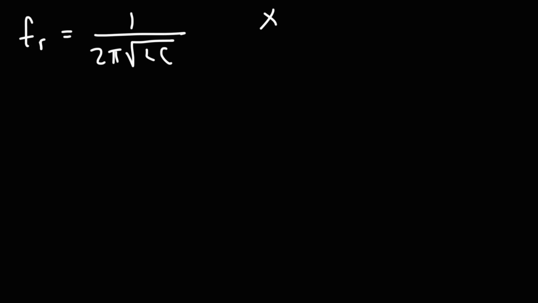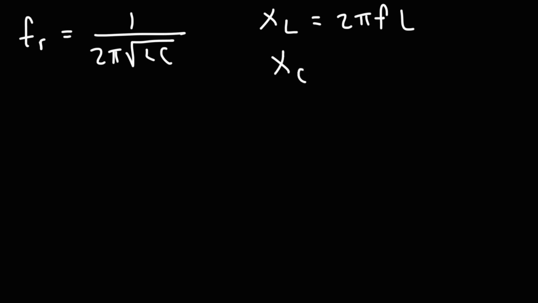There are 2 other formulas you need to be familiar with. The inductive reactance of an inductor, represented by the symbol XL, is equal to 2 pi times F times the inductance of the circuit. So the inductive reactance, you could think of it as resistance to an AC signal. It's basically an impedance that the inductor acts against an AC signal. Just as a resistor may resist a DC signal, inductive reactance resists an AC signal. And as the frequency goes up, the opposition to this AC signal goes up.